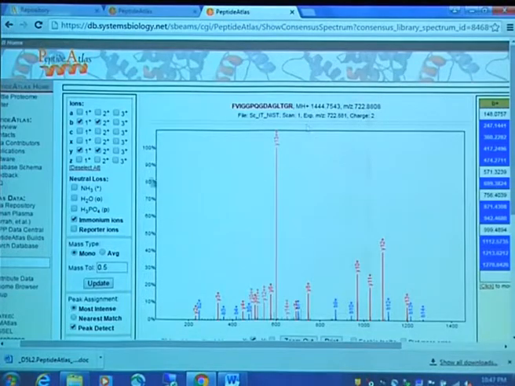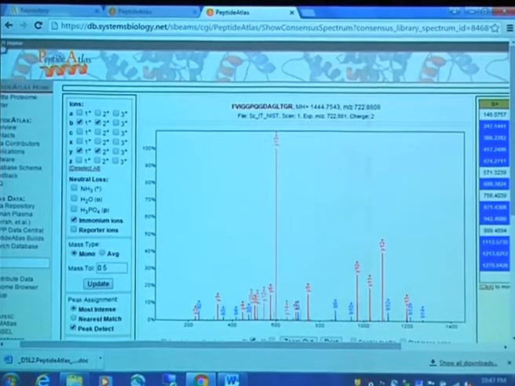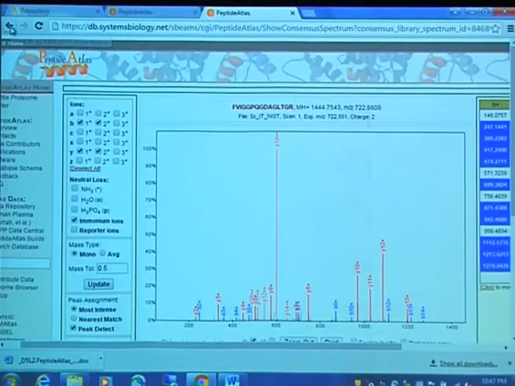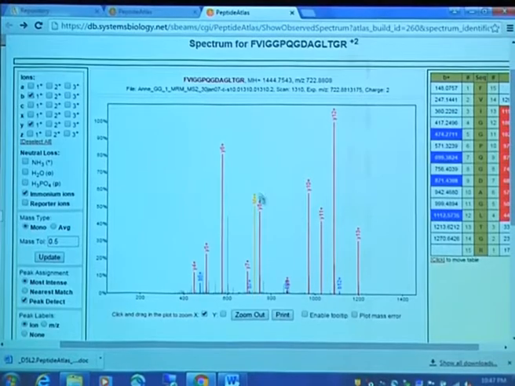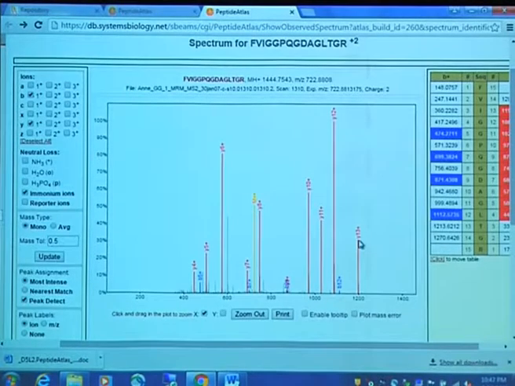So again, this is a link where we've clicked on the consensus spectra. I'm going to click back, and basically this tab is going to reload, and this is the previous one. And as we saw, in the consensus spectrum, this Y13 dominated, and it basically pushed all the other peaks down because it was so high. But here, if you look at 100%, the one that's dictating the scale is actually this Y12.